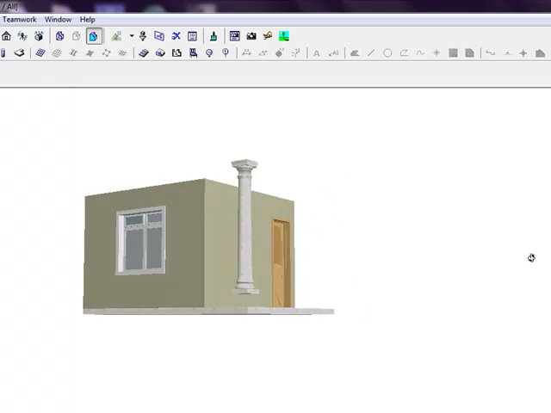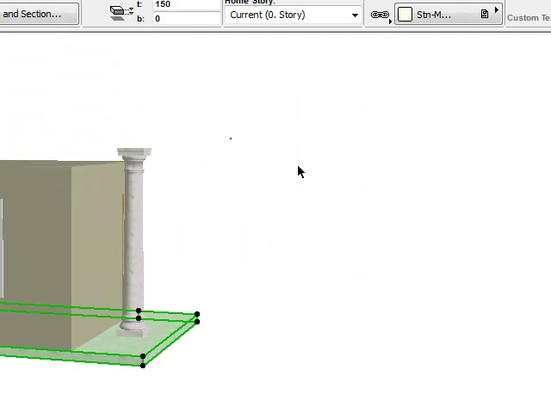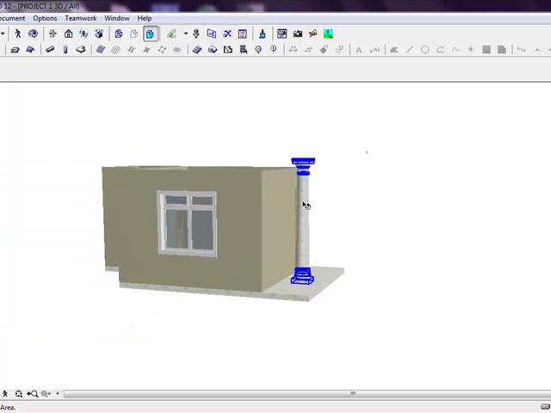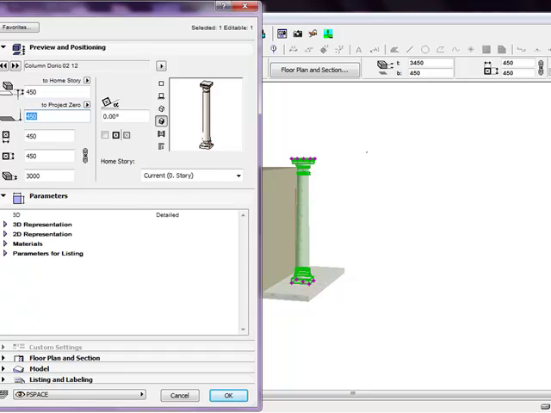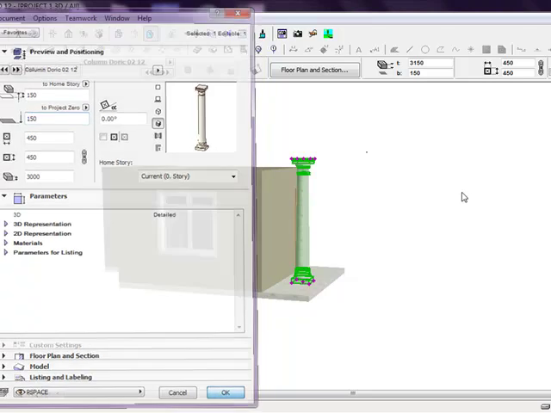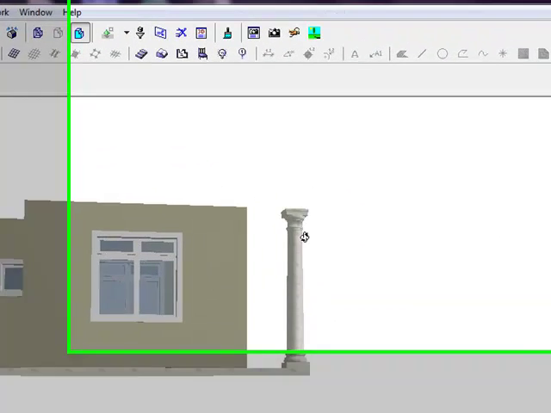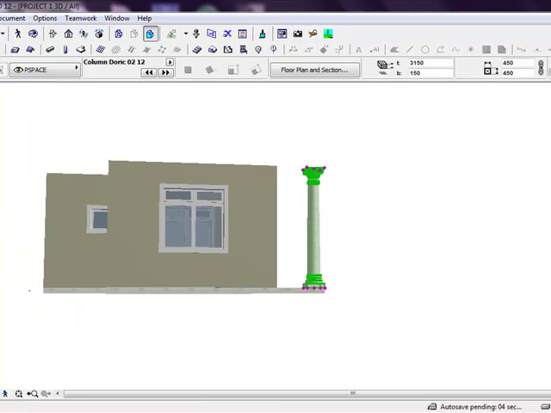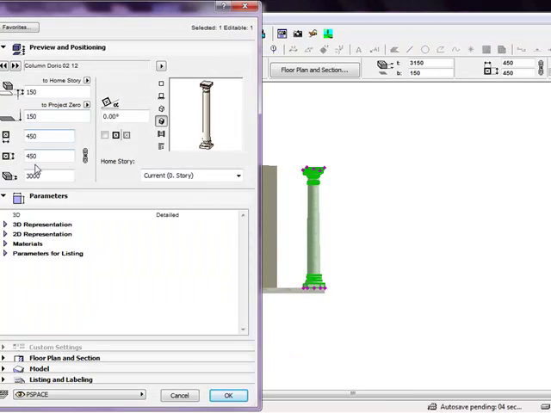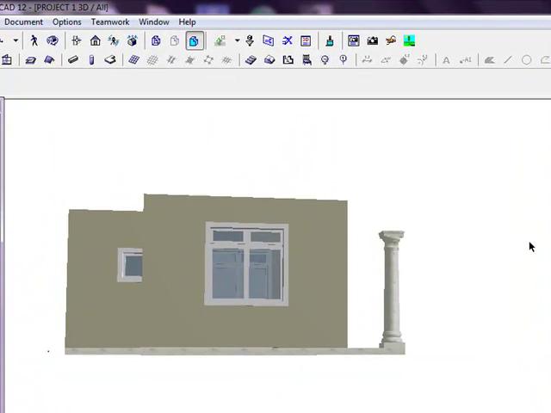Let's see what we've done, if it's correct. Now you can see our column is floating. Now check the height of your slab. It's just 150. That means our column have to go back to 150. Offset from zero should be 150. You click OK. Now this is our column. But mind you, a beam is coming over the column, so you have to reduce the height to accept the beam coming upon it. So the height is going to be reduced by 600. So our column is 2.4 if our beam is just 600.